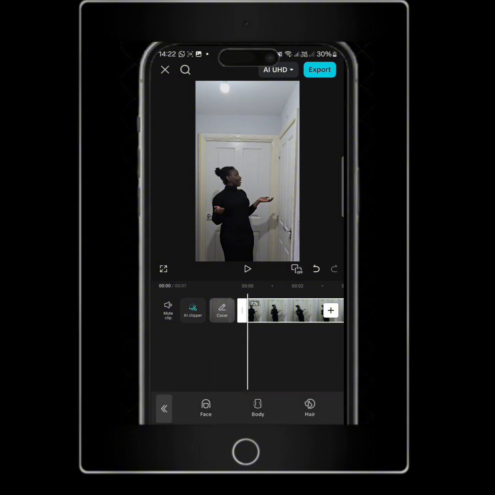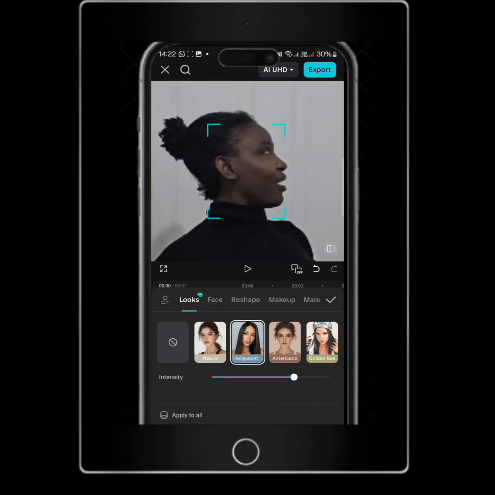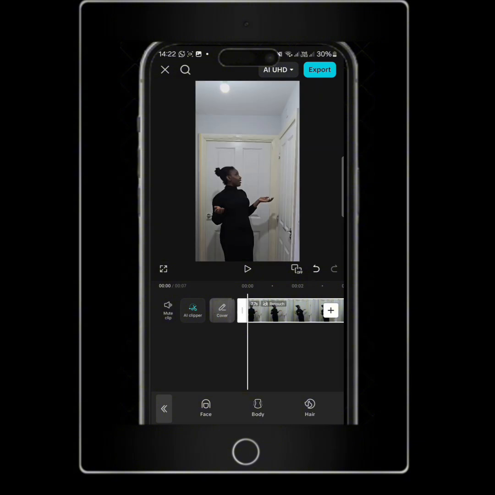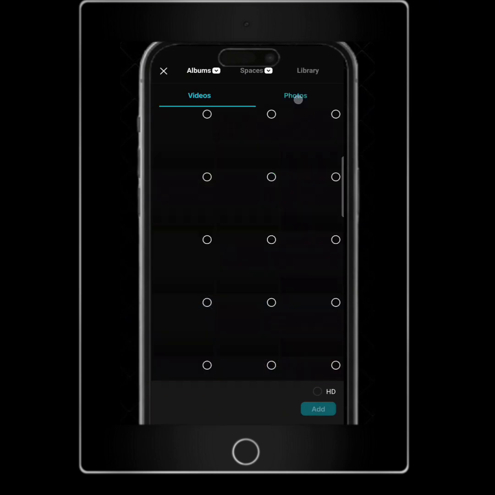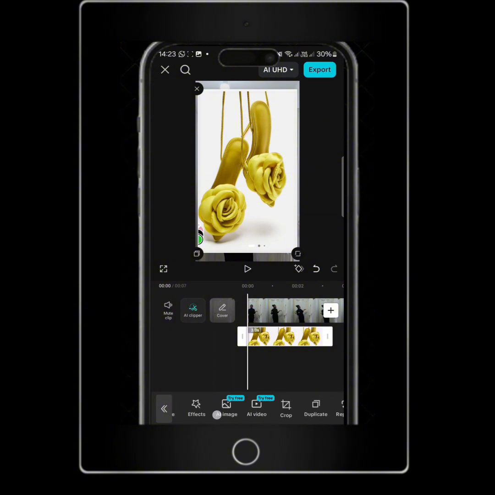After that, I needed some face effects because as you can see, my face is very bare here, so I did that. But you don't necessarily need this part here, so we are going to jump now. Also, you must have gotten the photos of all the products you want to sell or display. When you have them like this, don't do anything much.